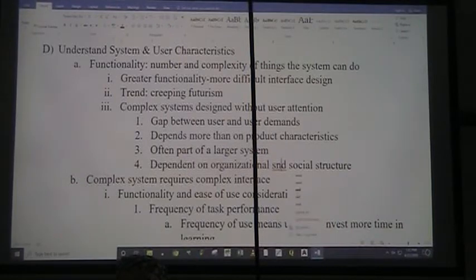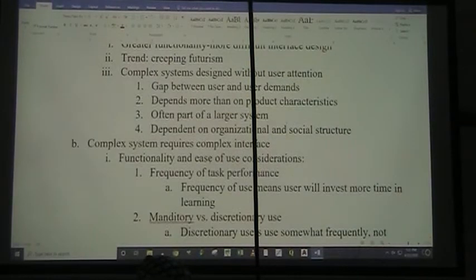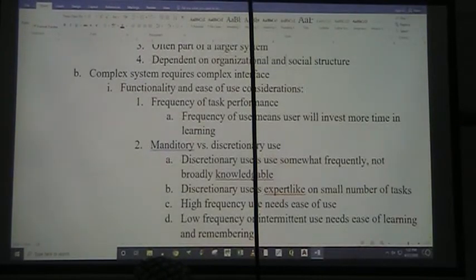And we need to keep in mind that how the system is going to be used is dependent on our organizational and social structures within a group. So a complex system requires a complex interface.